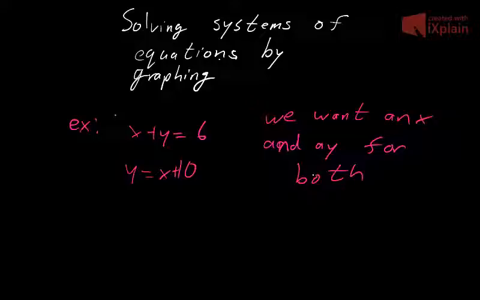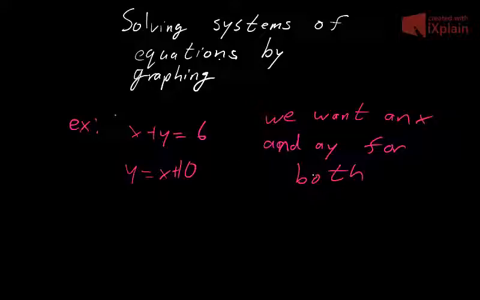So I could just start picking numbers for these and say, well, if x is 1 and y is 5, x plus y is definitely going to be 6. But then if we look down below, x is 1, y is 5 doesn't quite work as well. So we're going to need to get a little bit more creative and make this work. So let's check out what exactly we're going to do here.